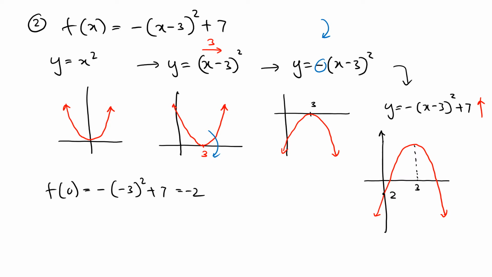Also if you plug in 3, you can see that it is exactly a 7 here. So this is (3, 7). Okay, so those are some accurate graphs. You can see the transformation gives you the best graph. We cannot get these kinds of graphs using the plotting points technique. Okay, so that's about what we did earlier. This is just a recall of what we did.